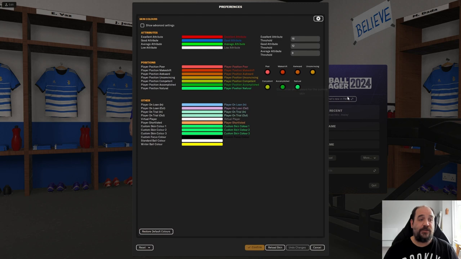With skin colours, now, I don't do a great deal with this, but you can completely customise it however you want. So attributes, I always come in here and change my attribute colours because I like to have like a whitey grey colour for the low attributes. The average attributes are green, and I set the average attribute threshold at 9, and that will become clearer once we get into the game.